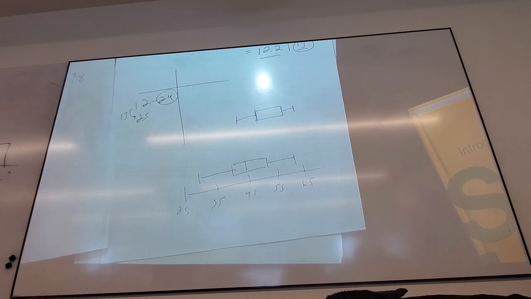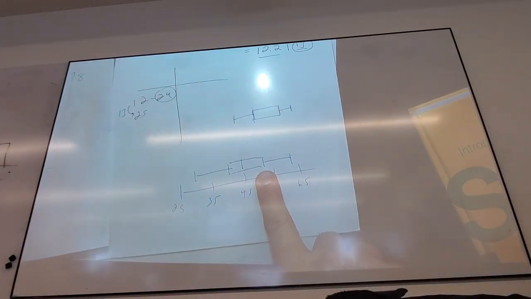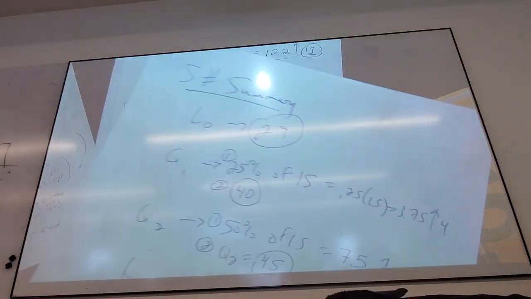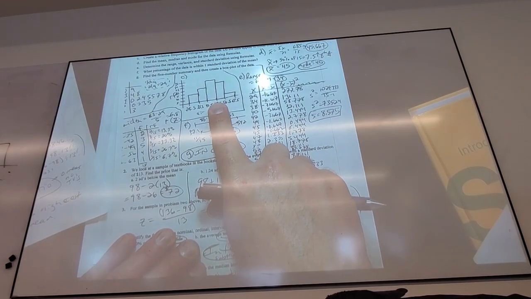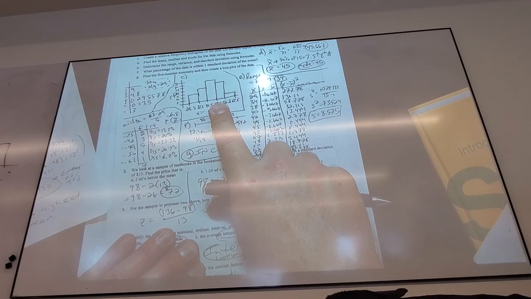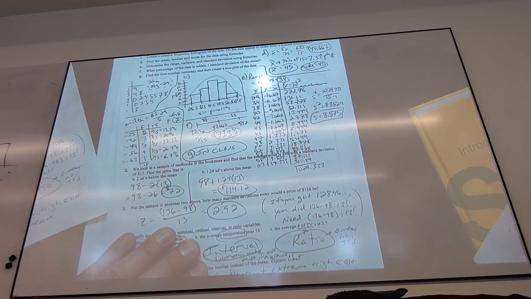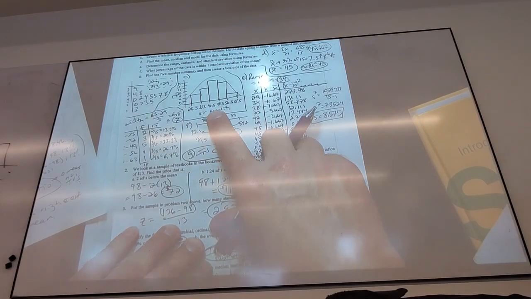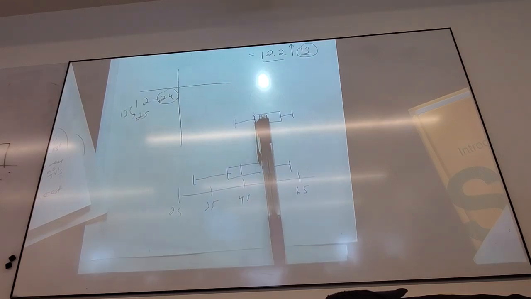So real quick, that looks pretty decently symmetric, doesn't it? Just from my box plot? And then if I look back at the histogram, what's that look like? Good. That looks pretty decently symmetric, right? In fact, it looks very roughly normal, yeah? Is it perfectly normal? No. Is it roughly normal? Yes.